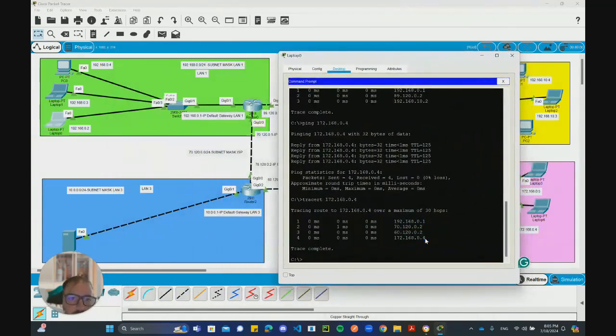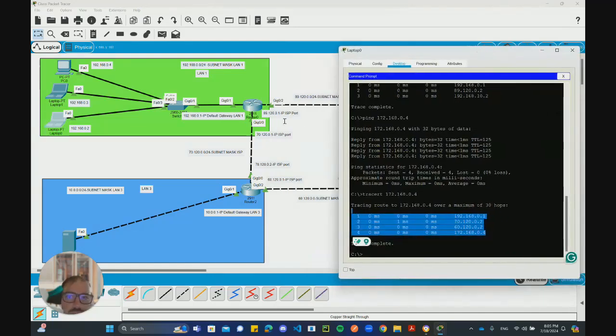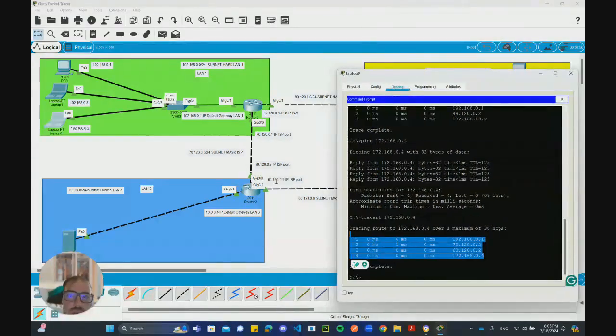Okay, this is the number of hops. For example, the first packet is sent to the default gateway, and from the default gateway to the internet service provider, and from the internet service provider to another internet service provider.